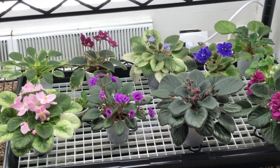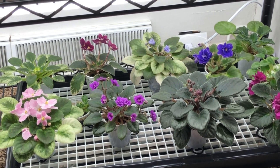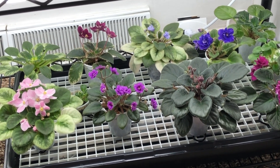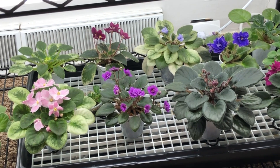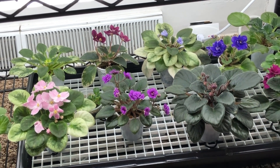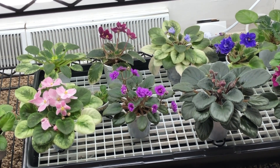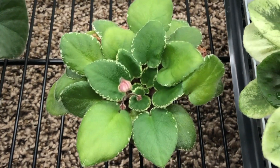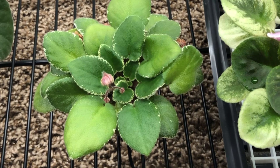This is going to be the main group of African violets that I'm going to do the test with. Some of these have not been doing well under my current lights, so I wanted to try them under the lights with the far-red spectrum. And some of these have been doing fairly well under my current set of lights, but they're just duplicates — so I want to do an apples-to-apples comparison. This one here is Sassy Angel. It actually has another crown growing on the other side of the plant, so I'm going to be splitting that right after this video, and that will be a good test for a duplicate.